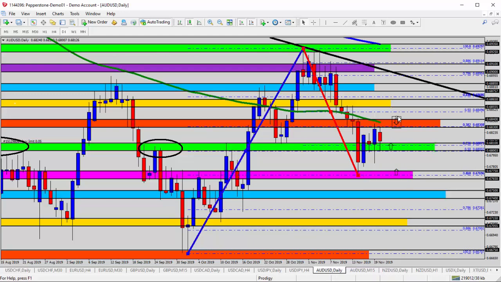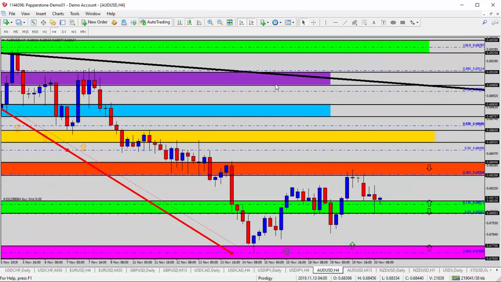So don't sell it on top of the green zone. I think if you were going to sell in the past three days, the best place to do that would have been the orange zone. Or, of course, the next place to sell it would be under the green zone. It's not there, so there's no real reason to sell today. So if we're not selling, maybe we look for reasonable expectations to buy. Now, we've already looked at this longer-term higher low. That might be something to think about.